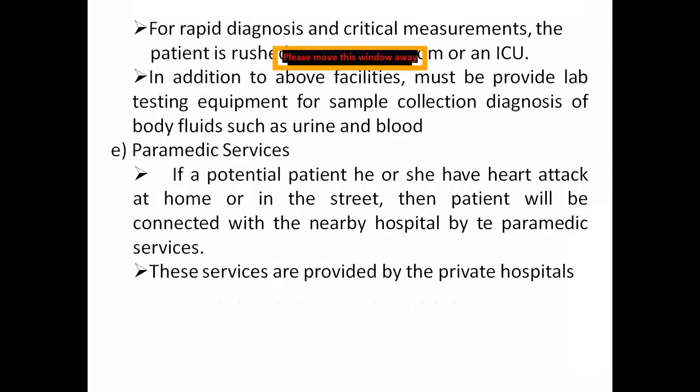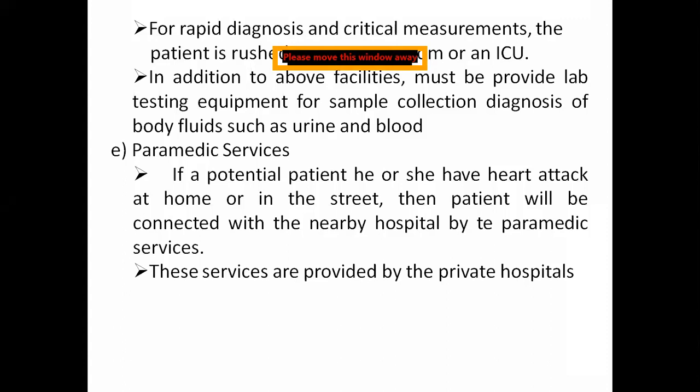And for rapid diagnosis, suppose a patient has had a sudden accident, and by ambulance the patient is shifted to the emergency room. After reaching the emergency room, we have to identify the blood group of the patient. So what are the different blood groups and blood requirements, and also different diagnoses. What is the hemoglobin percentage of the patient? All these should be diagnosed.